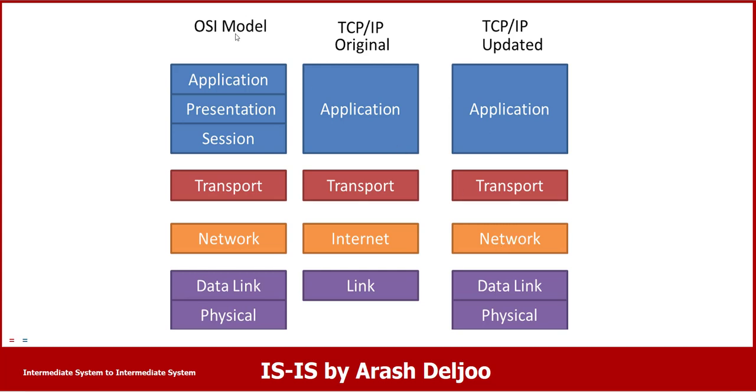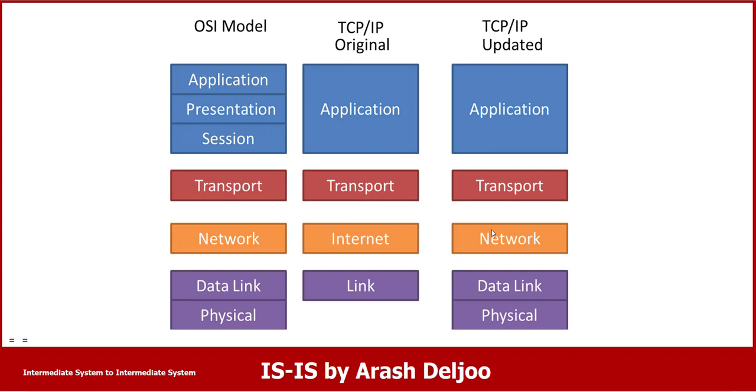And also you should say I am talking about the layer 3 function of the OSI model, because the addressing is one of the functions of the network layer in the OSI model. In this course, we are using this model, the TCP/IP updated model. Because of that, when I say, for example, that I'm talking about the network layer, the layer 3 layer, I mean that I'm talking about this layer.